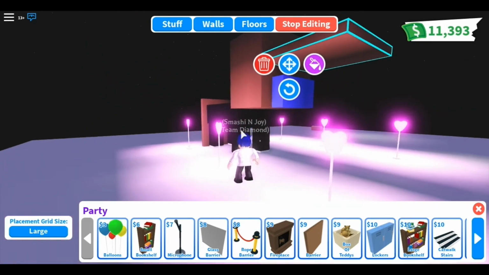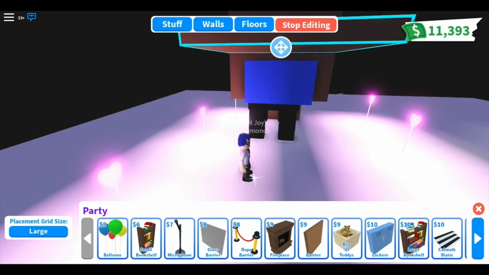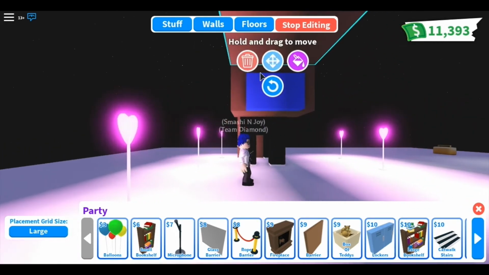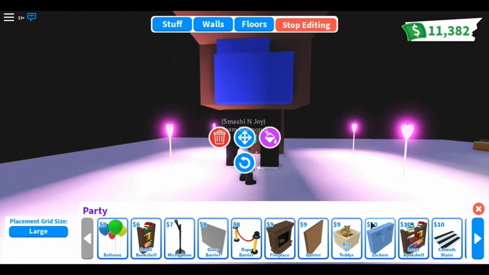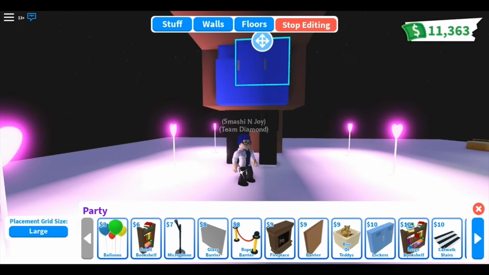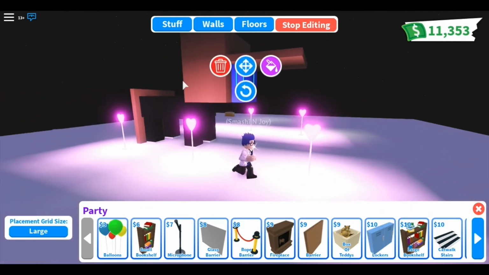I don't want it to go too high on the next one, so I just kind of went up. See, one, two spaces. And throw in some more lockers. Four. There we go. That looks good.